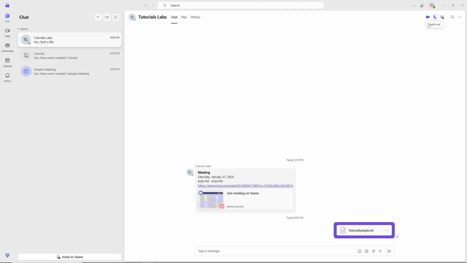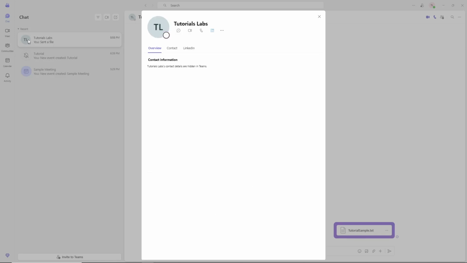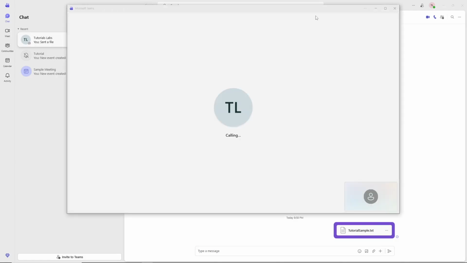Now, there's another way to make calls in Microsoft Teams that's equally convenient, especially if you're not currently in an active chat with the person. You can click directly on their profile icon, which you might see in your contacts list or anywhere their name appears within Teams. When you click on their icon, a small menu or card will pop up, displaying their contact information and several quick action buttons. Among these options, you'll see the call icon again. Click on it, and just like before, Teams will initiate the call right away.